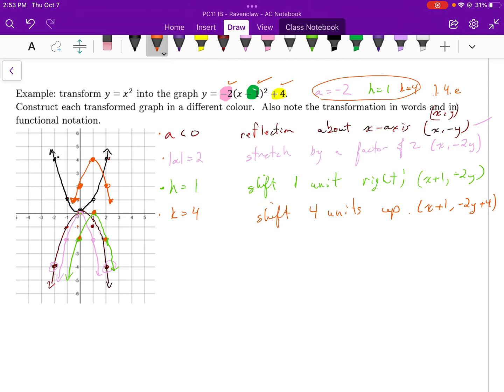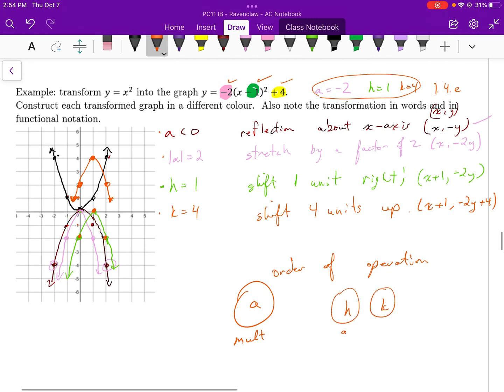One may ask, what order of transformations must we do? There are multiple ways of doing it, but I would strongly suggest following the order of operations. And you may be asking me, order of operations with graphs? Yes. If you look at the description of all the transformations, reflection and stretch had to deal with the coefficient a. We multiplied the y values for anything to do with a. For h and k, we added to the x or y values depending on the transformation. So really, we have to take care of all the multiplicative operations of reflection and vertical stretch, and then we can worry about the additive horizontal shift and vertical shift.